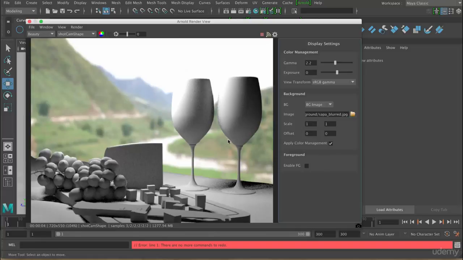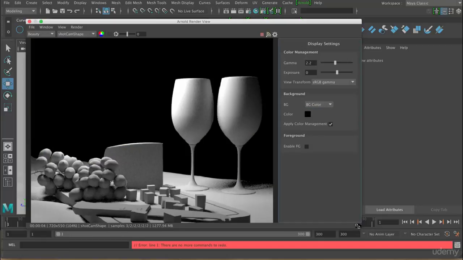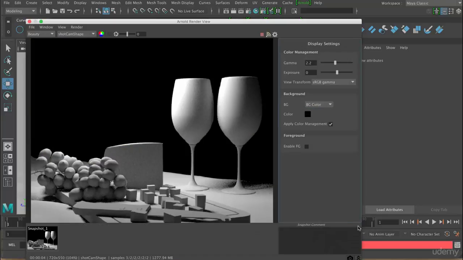It's not supposed to be for the finished result, but it's quite nice. So I'm just going to turn that off, change the spec to color. You can also make a snapshot, which is really important when you're doing renders. If I click on this button here, I can actually take a snapshot of this render, and that's what we're going to do quite a lot of, so we can go back through our renders and see them and compare them.